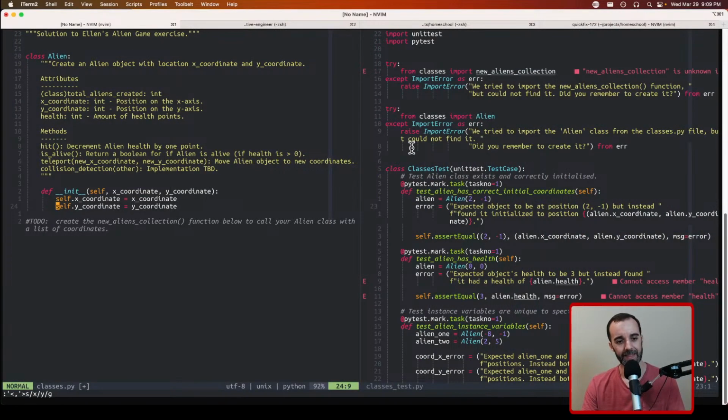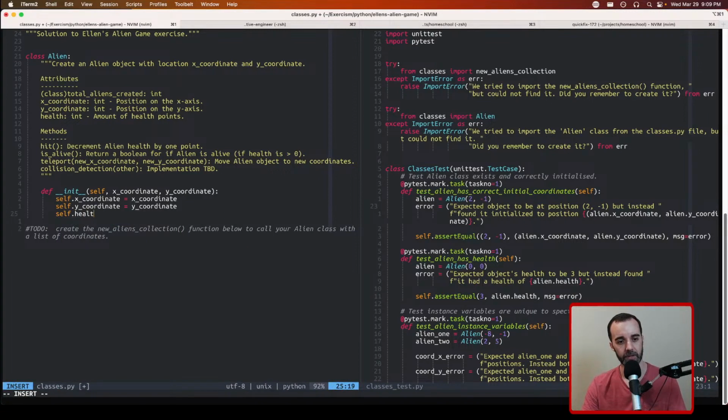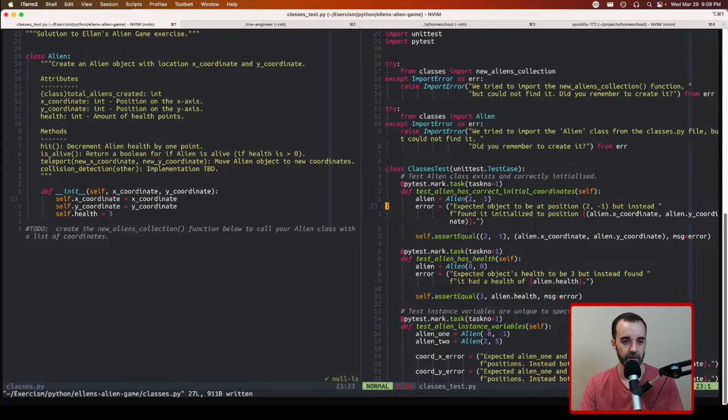We also need the health, and it says that the health starts out at a value of 3. We're just going to put this as a hard-coded value. Somebody might argue that you could put that as a constant, like starting health or something like that. I don't really care. It's an easy thing to update, and this is meant to be instructive for learning classes and not everything else. So that should be good enough. So we have an initializer on the alien, but I don't think that is what we're really after here, or it's part of it.